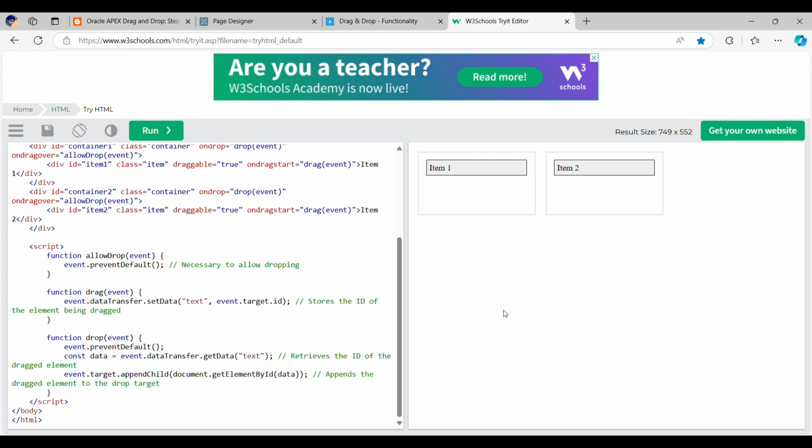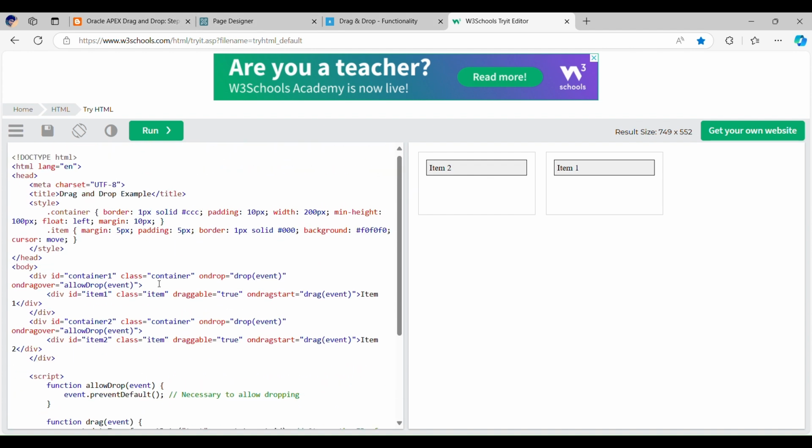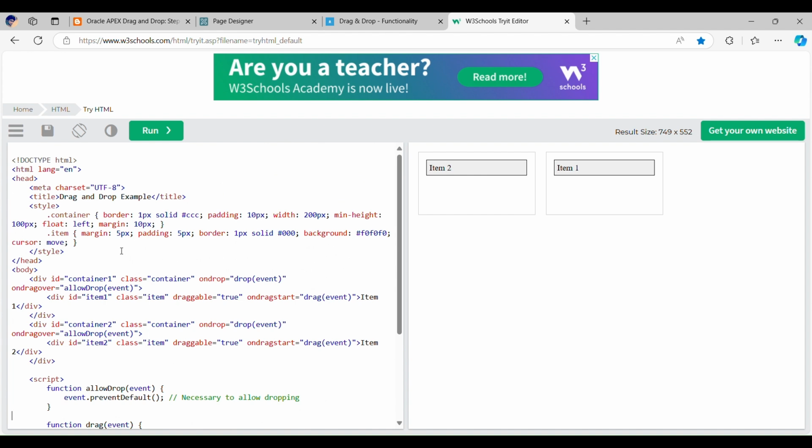This example has an item which is draggable from one container to another container, and we can do it the other way around as well. This is the actual JavaScript code and the HTML code needed to make an item draggable and a container droppable.